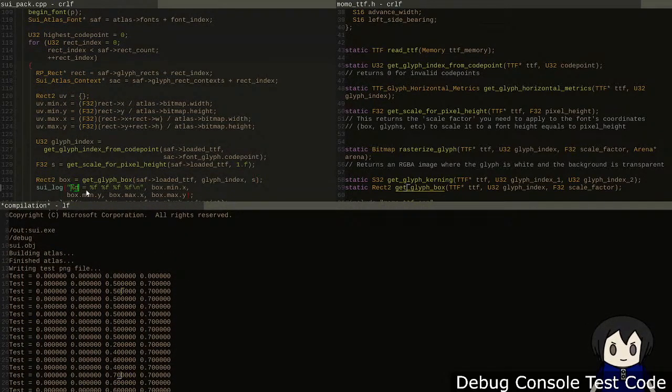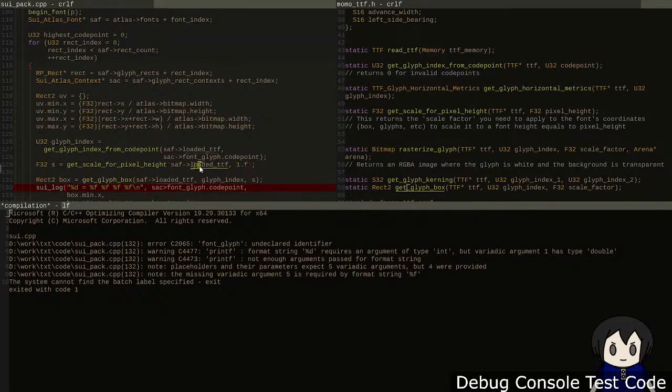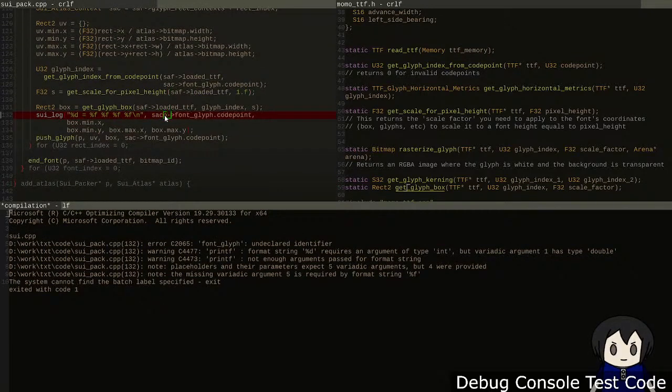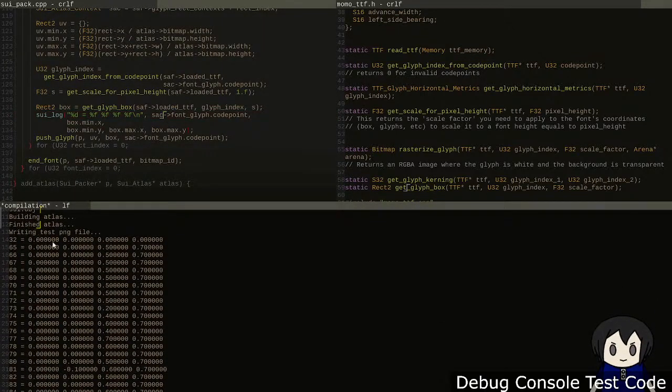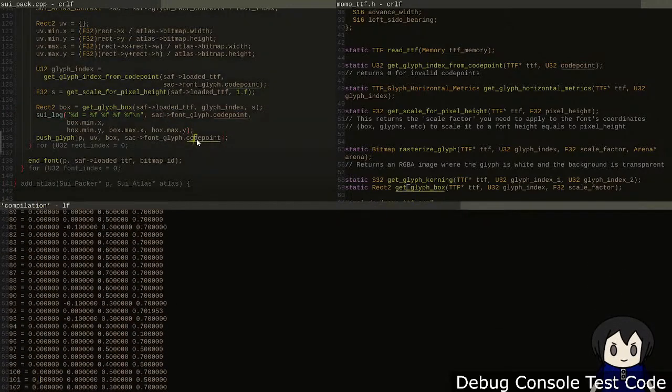Oh, you might as well put a code point here. Code point, set. Glyph code point. Okay, so this looks okay.